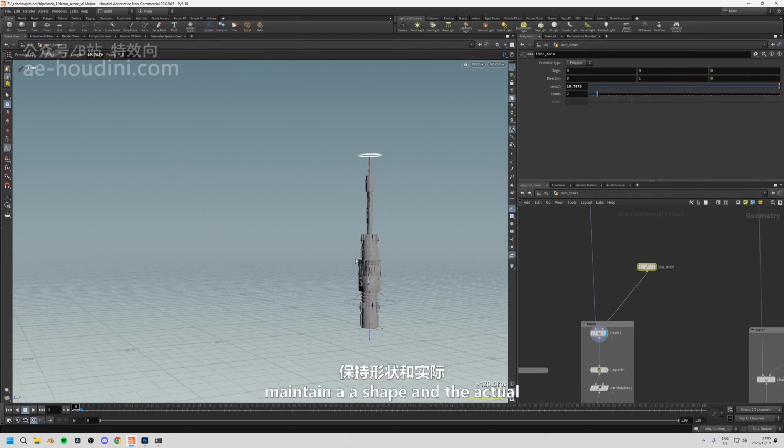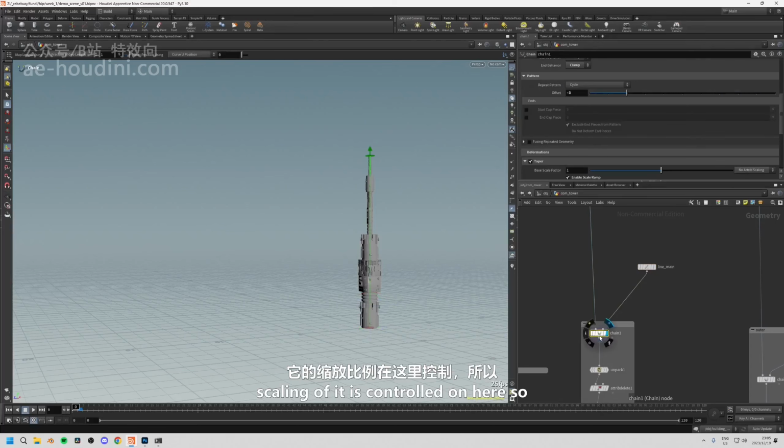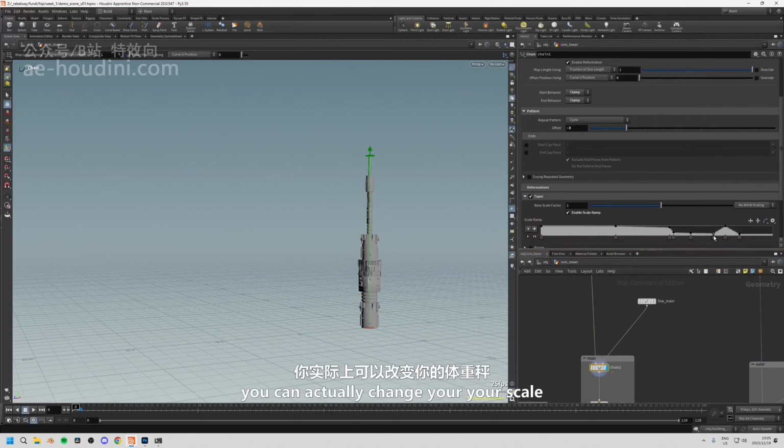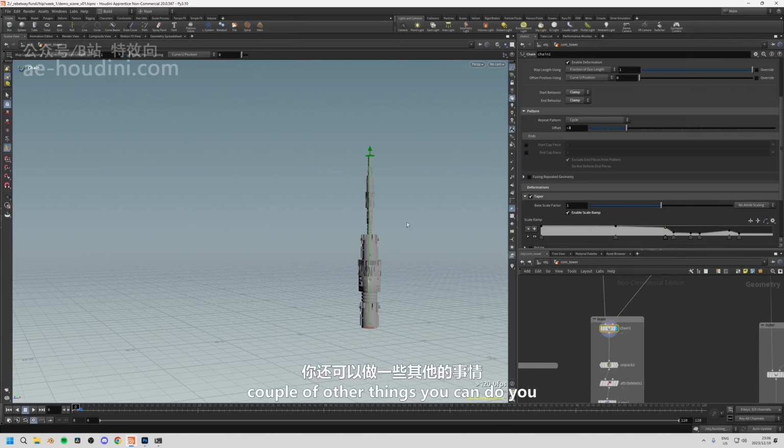The actual scaling is controlled here, so you can go down to the taper and change the scale of the objects on your tower and give it a more interesting feel. And there's a couple of other things you can do.